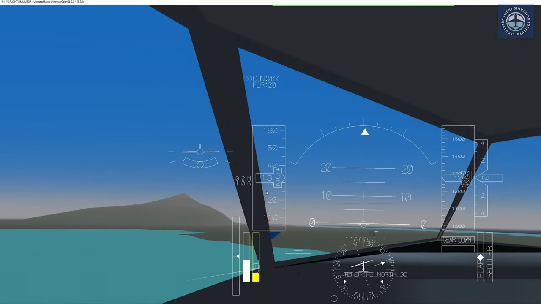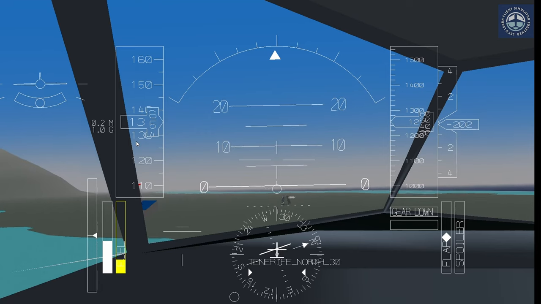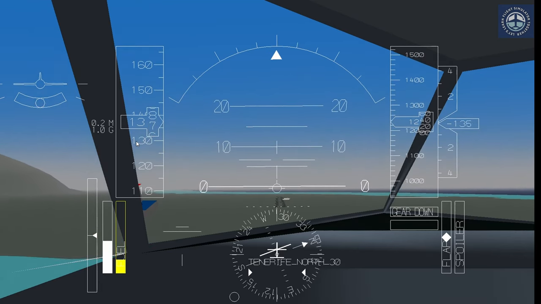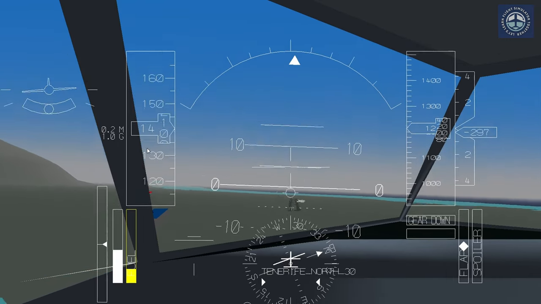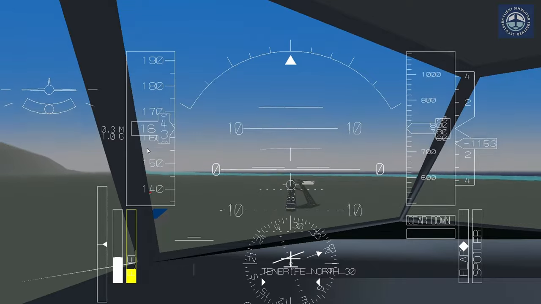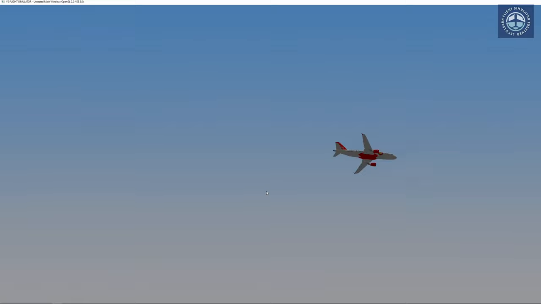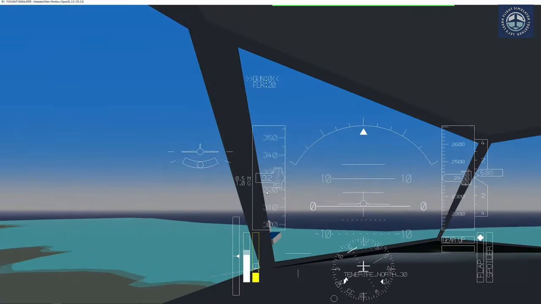If I was able to explain the instrument landing system correctly, you will realize that I'm flying too high. I tried to correct my approach, but it was too late, so I had to perform a go around. The go around is fast forwarded, so sit back, relax, and enjoy the flight until we are on the approach path again.